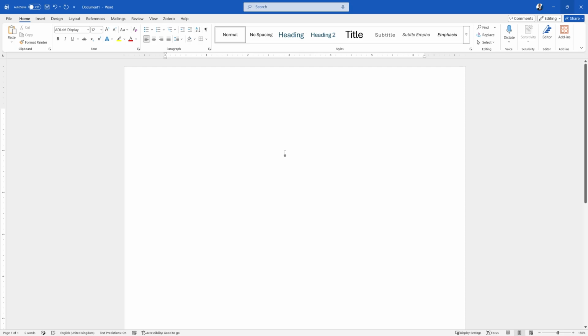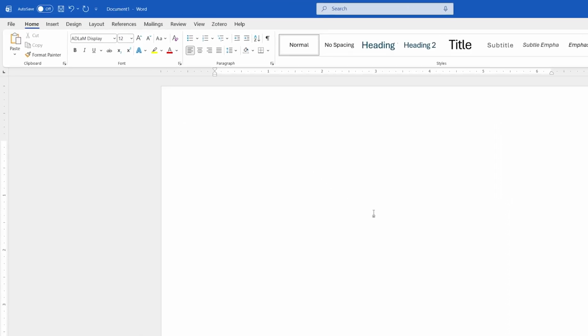One thing I must add is that if you can't see your new font, it's because you didn't close down Word before installing it. That's fine. Just close it down now and reopen it, and it will give it time to update into the database. So that's simply how you install a new font.